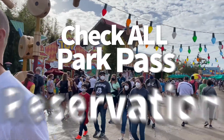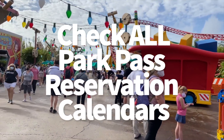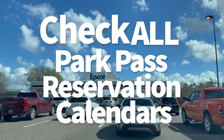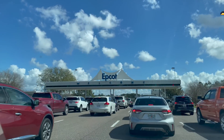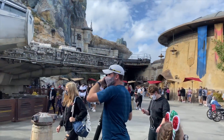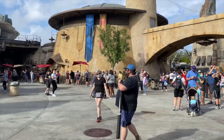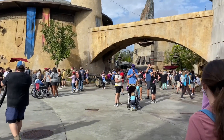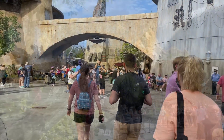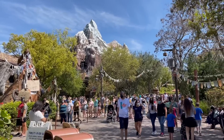This first tip has to do with actually getting into the parks when you want to — park pass reservations. Disney's park pass reservation system isn't necessarily complicated, but it can be a major pain if you're trying to make reservations for a certain park and all the park passes have been snatched up for the day. Don't worry, all hope is not lost. You may have another park pass reservation calendar to look at instead. Let's look at the theme park reservation availability page on the Disney World website.